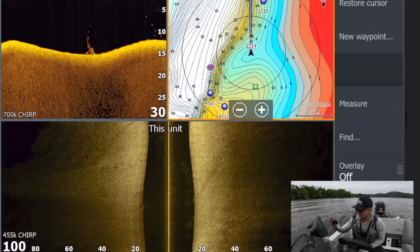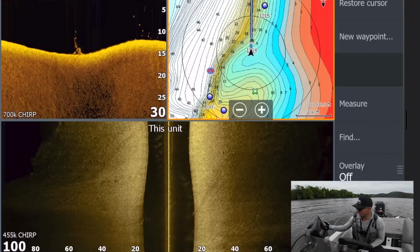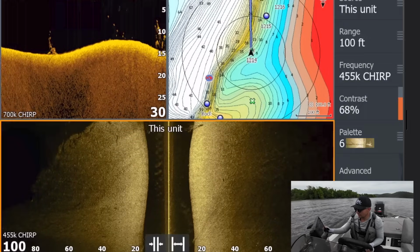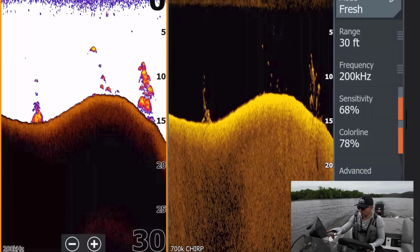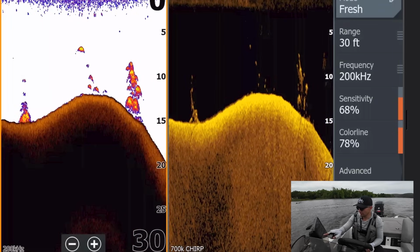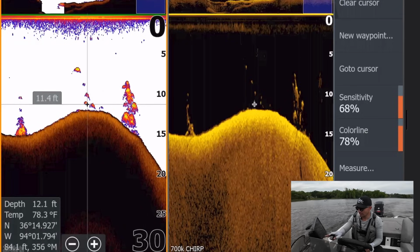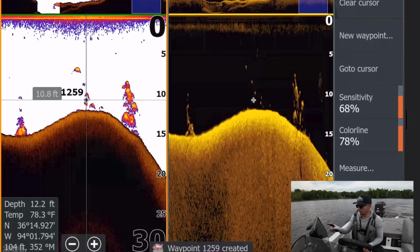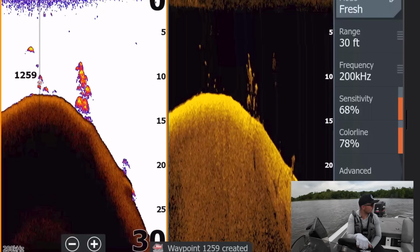Yeah, here they are. So you can see them right here. Not a ton of fish, but there's definitely still some fish in this area. And if we take a look at this split screen view, you can see all these fish right here. They're mixing with some of this brush and stuff, but these fish are sitting right here, and there's a pile of them. I caught probably 15 out of this school this morning. So there's definitely a lot of fish setting up here.